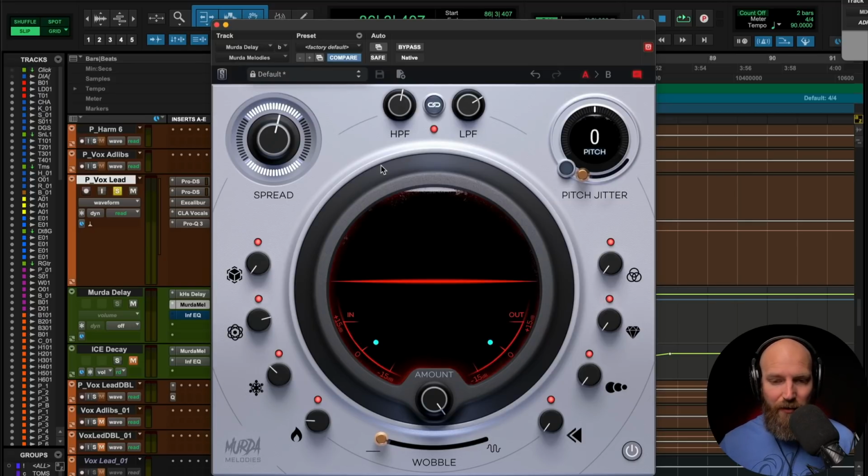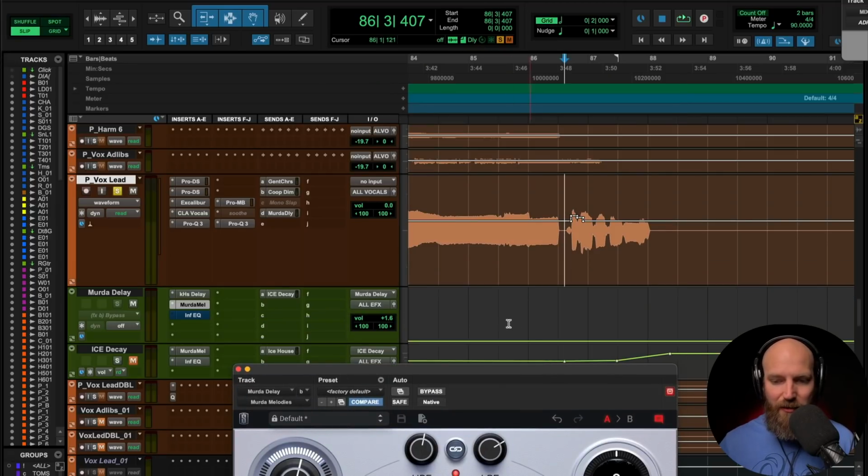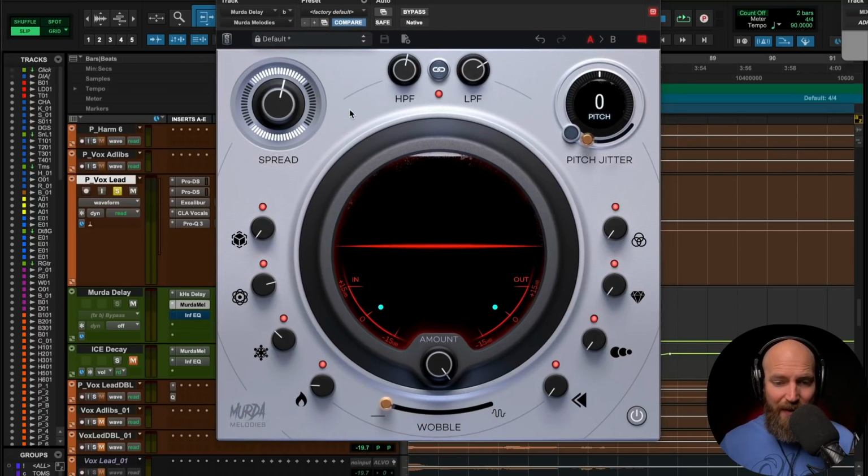But then the three modifier keys, Command, Control, Click, or if you're on PC, Control, Windows key I think, do not work to pull open the automation lane in Pro Tools. That should work, and I think it works for the bypass. You can see there, my automation lane snapped to the bypass, so maybe a bug for Slate and team to jump on for us, but incredible stuff.